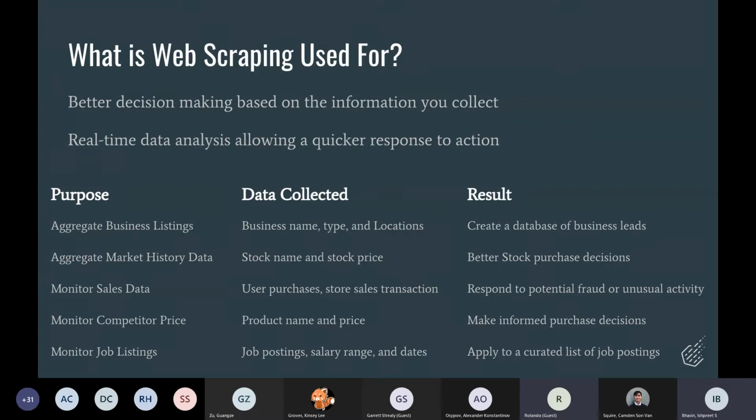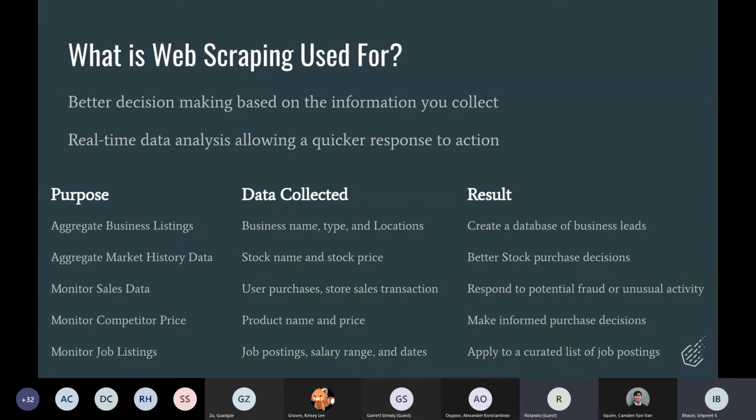Well, it would be businesses. Real estate companies, for example, may need a database of homes so that they can aggregate the available homes. Another bigger one is from the enterprise aspect. Think of Kohl's or one of those brick and mortar companies that have point of sale. They want to keep track of data activity happening inside their stores, so they monitor the sales data to try to prevent potential fraud and unusual activity. Those are two big ones you can wrap your head around.